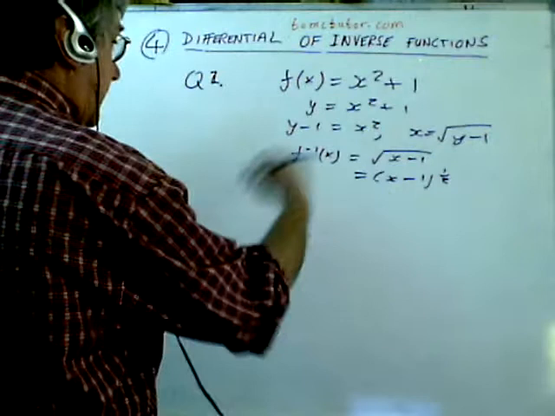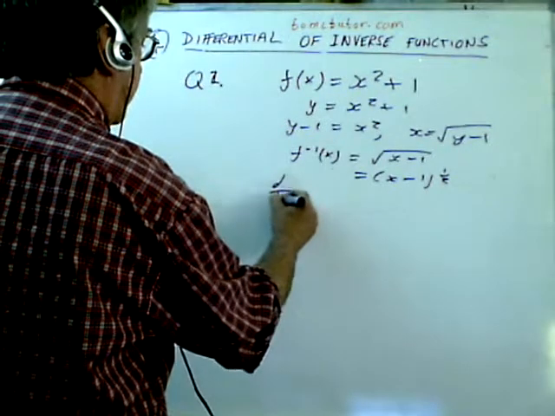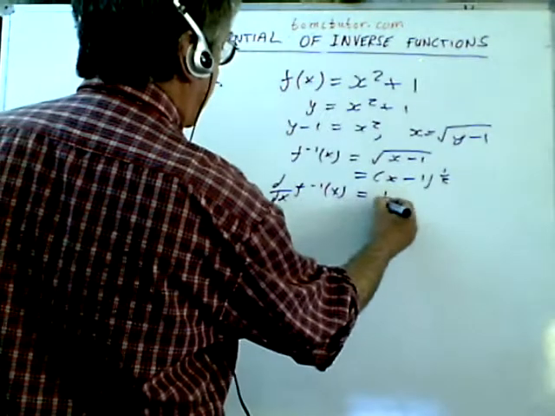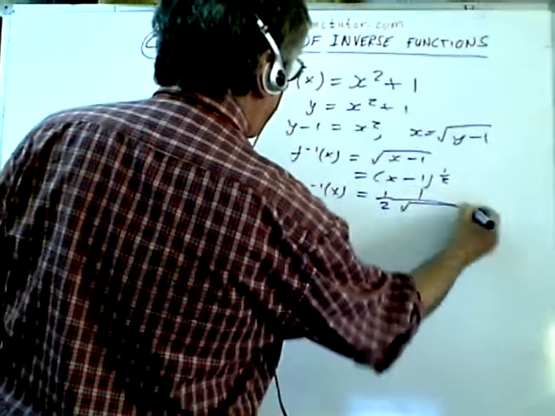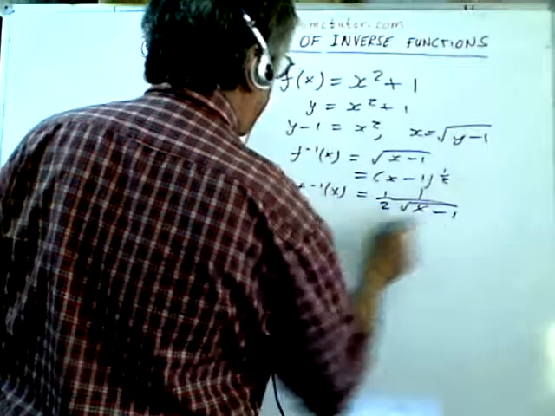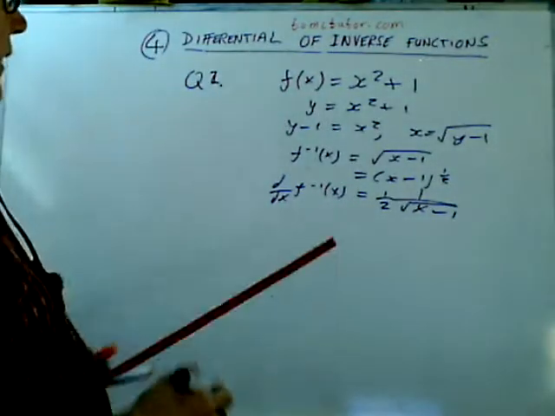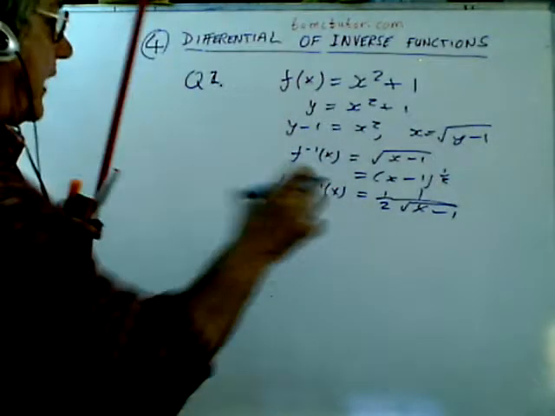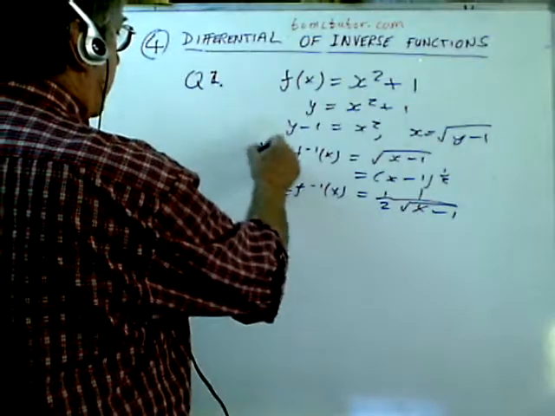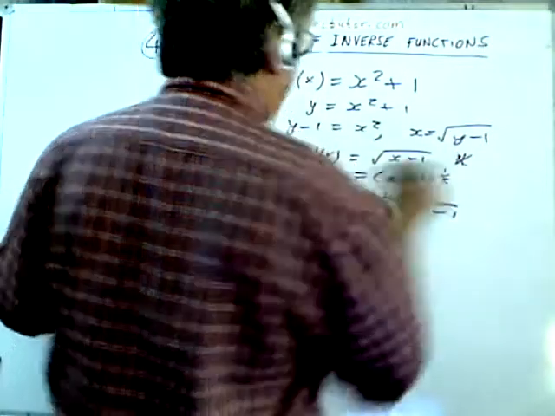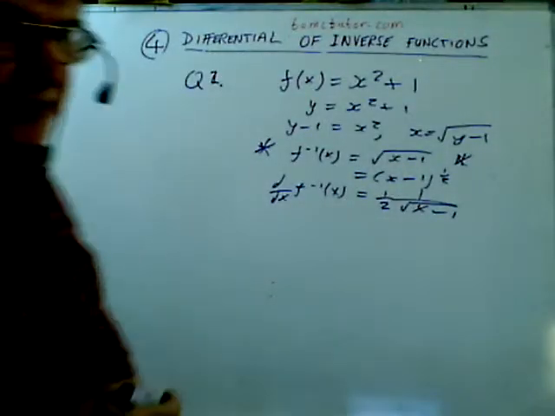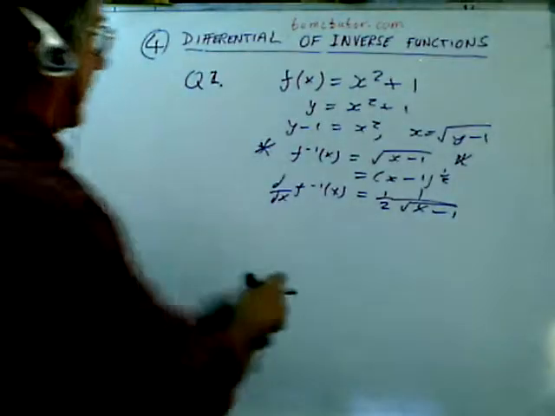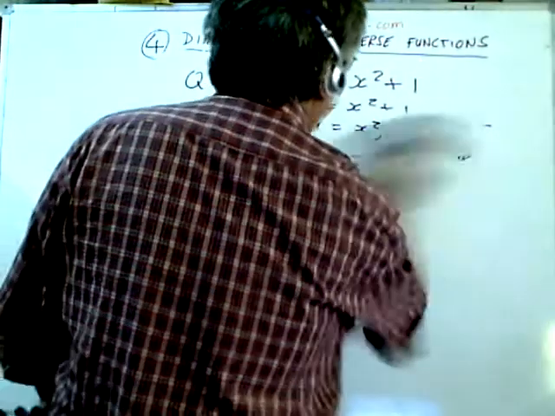So the gradient of that, d/dx of f minus 1 of x, which is what we have to find, is simply 1 over 2 times the square root of x minus 1. Okay, and that's the answer to that problem. So I've not done anything really other than establish what the inverse function is here, and then I simply differentiated it, which is probably the best way to go if you can, really. Alright, fair enough. Not too difficult.